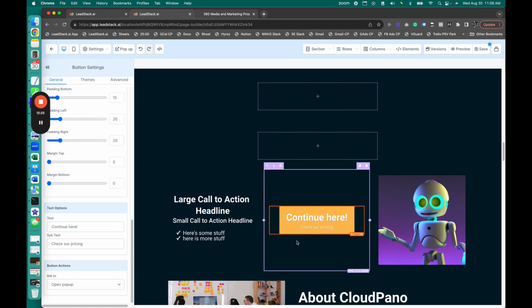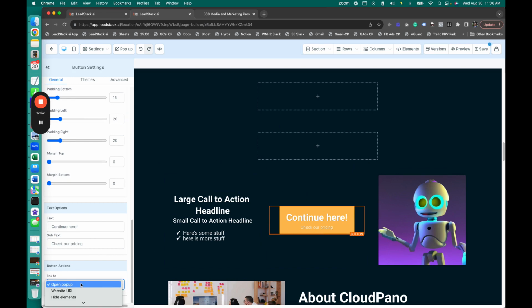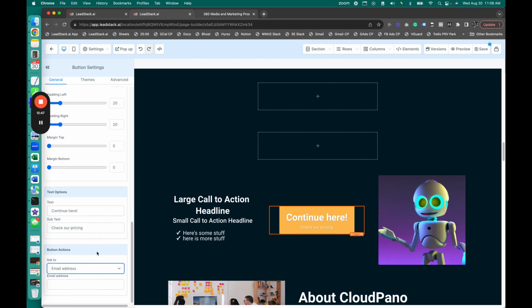But now we have to have an action right here, right? So what's the action going to be? So I go here, button actions, and I can link to, it opens the pop-up, which I like to do most of the time, or have it linked to any website URL, have it scroll to an element, or I can have it linked to a section, or I can have it call or SMS or do certain things. So there's stuff you can do here, okay? And you just select it, and you add in that element you needed to do for that action, okay?